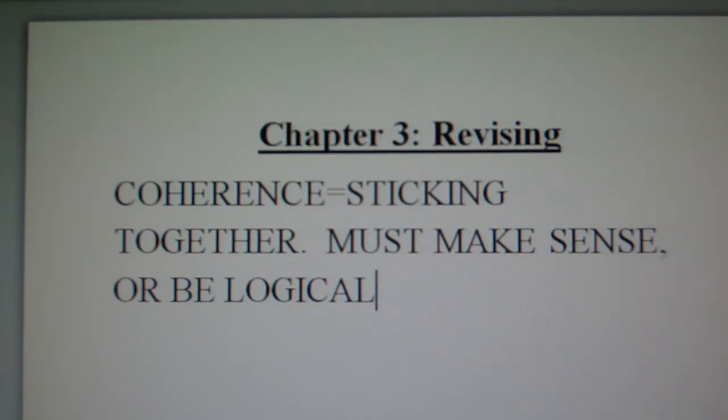The information just might not be needed in the context of your paper, so you might just have to take it out entirely. And I like that the book kind of breaks down each of those areas in the RAMs very well, going from 57 all the way over to 60. So I realize this was a short video, but just remember again that your key is topic, unity, and coherence. Study those terms closely in Chapter 3 and start thinking about how you would use the principles of revising, thinking again of topic, unity, and coherence. How would that come together in terms of how you're working from a rough draft to a final draft?